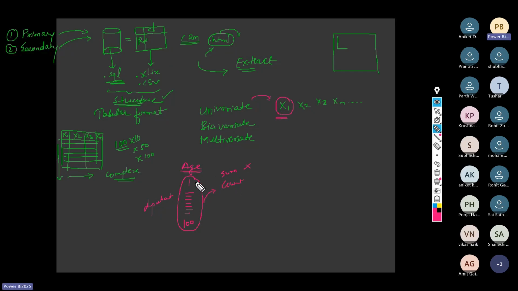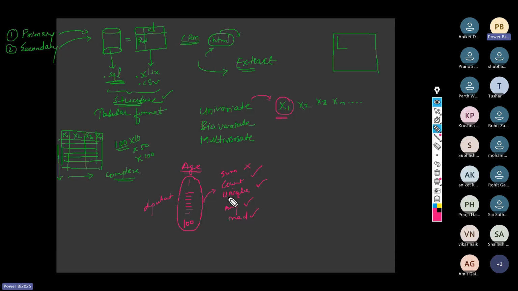Count will surely give me how many data points I have. Obviously, that is useful. Again, unique value count means how many unique numbers are there. Useful. Average age is useful. Median age is useful.